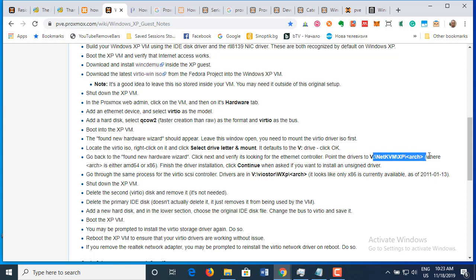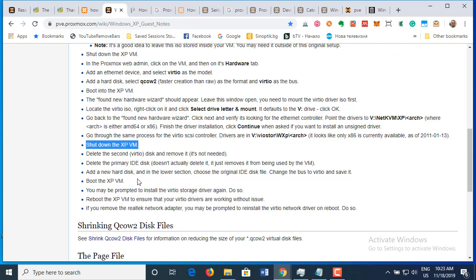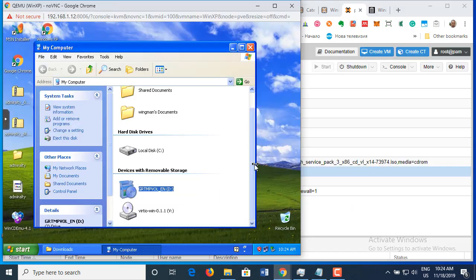So we install the network, we install the hard drive, shut down the virtual machine, delete the second VirtIO disk and remove it. It's not needed. Delete the primary ID disk. It doesn't actually delete it, it just removes it from being used by the virtual machine. Add a new hard disk, and in the lower section, choose the original ID disk. A little bit dangerous, but okay. I don't see the disks, of course.